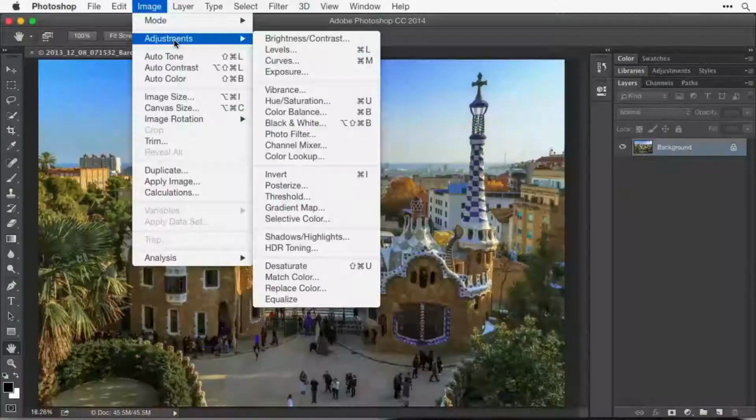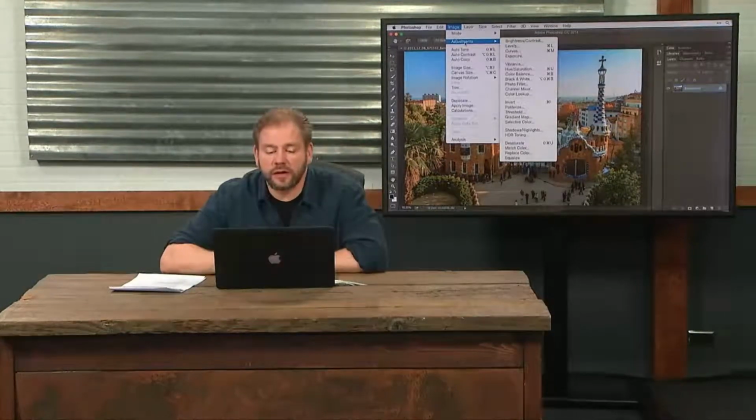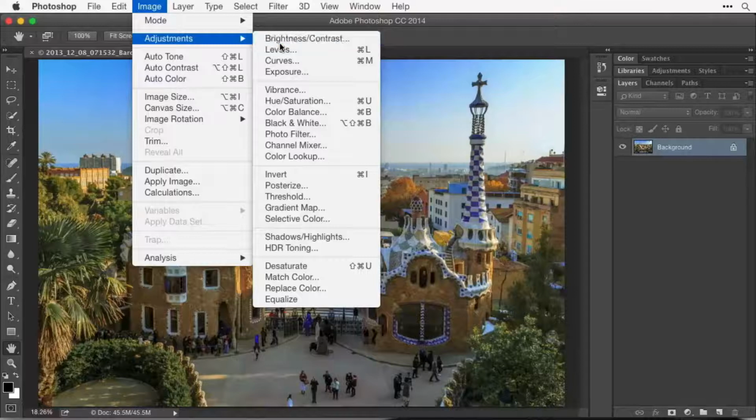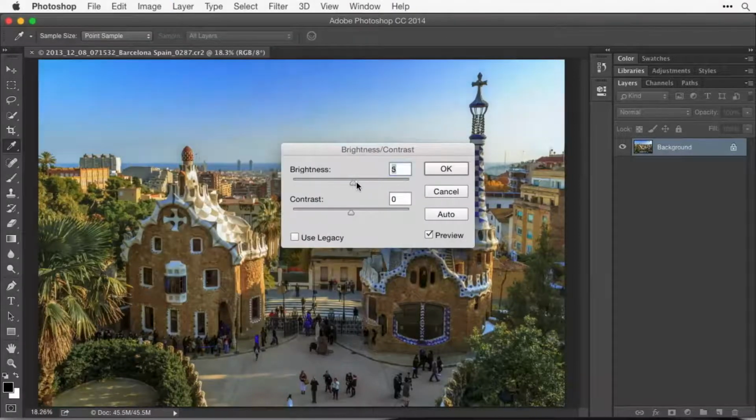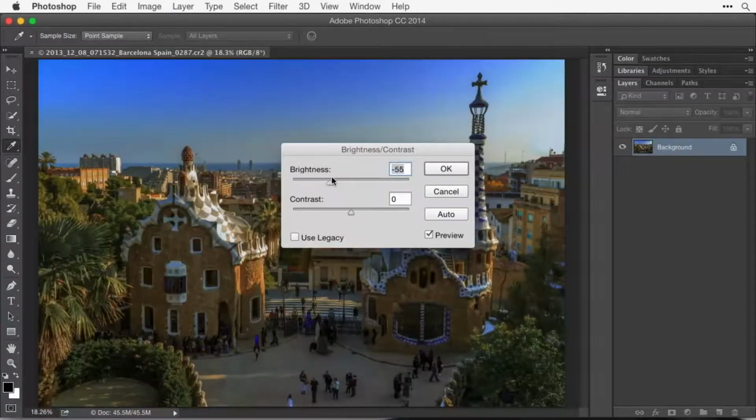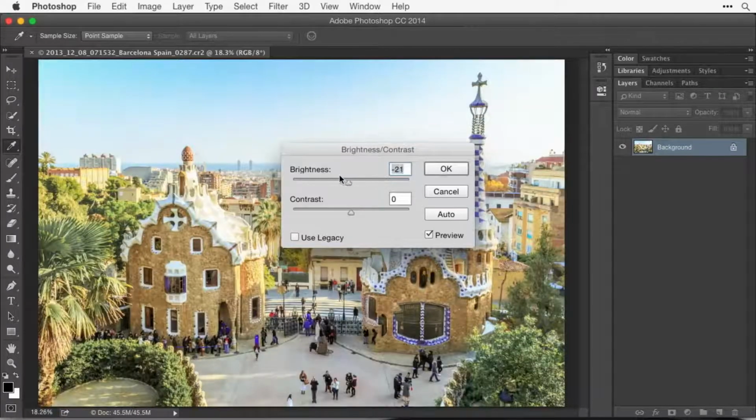And then the main time I come in here and use this is when I'm not going to apply it to the entire picture. Instead, I'm going to apply it to an isolated area. And that's when it becomes fun, and that's what we'll start doing tomorrow. Okay? So let's take a look. First, brightness and contrast. Simple one, brightness slider. That's a lot like the exposure slider in Camera Raw. Just makes the entire image brighter or darker.